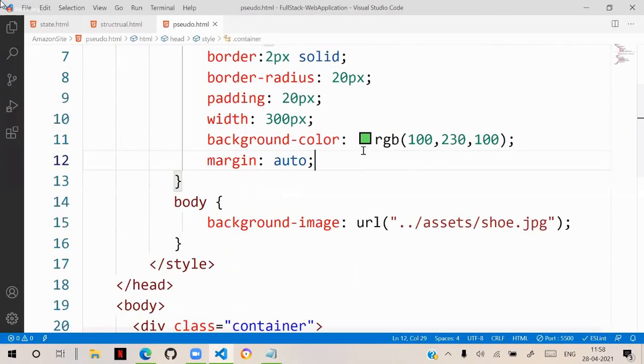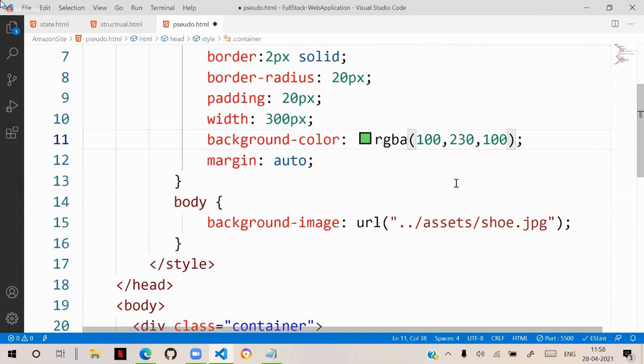Now here I will use RGBA. In the alpha channel, the last value, if I give 0, that is empty, nothing is there. I am writing 0.3 here.